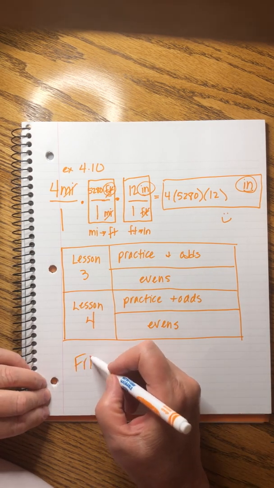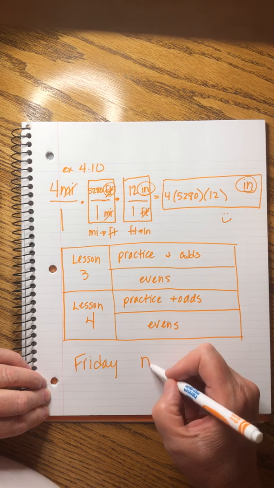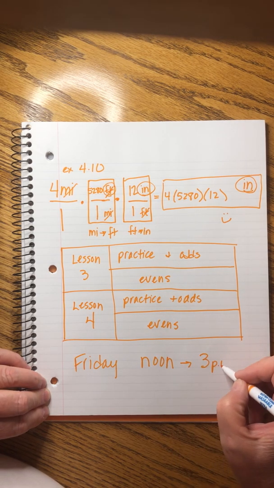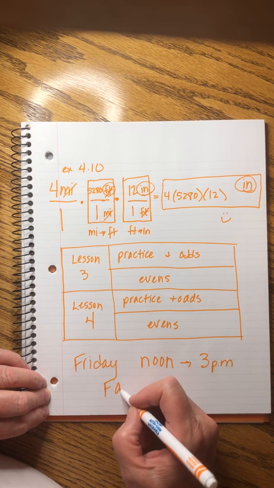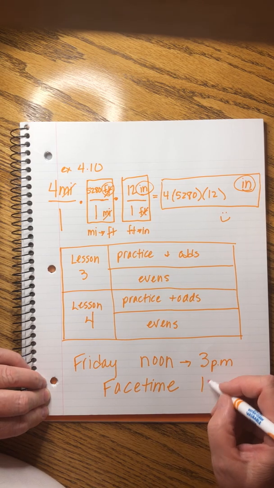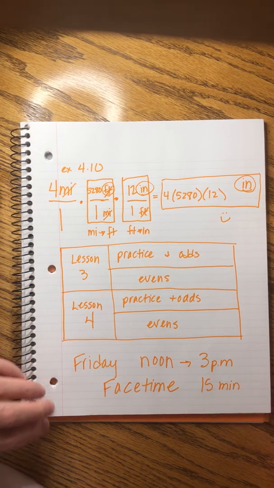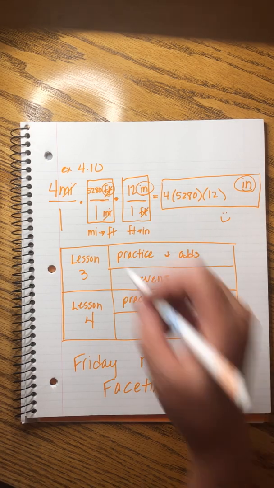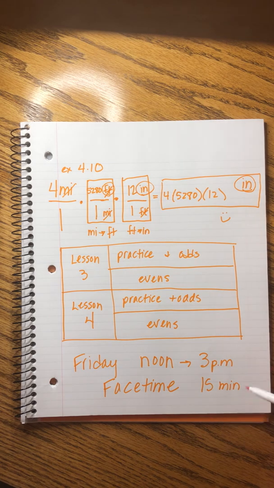This Friday, we're gonna start our check-ins. So Friday, between noon and 3 p.m., I want you to FaceTime me. And I want you to plan on spending 15 minutes max. I'll chat with you, and then I'll give you a problem to work while you're online. You can just turn your volume down and sit there and work the problem, and then show me what you got for your answer. Like I said, 15 minutes max.